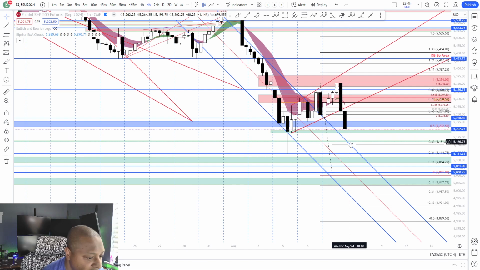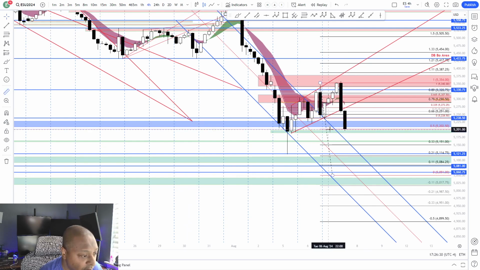Once we break down this 5191 area, the 5164, 5165 area is a balance zone that we had on the 4-hour chart on the left hand side, and farther down based on the 4-hour chart we will be able to come down to this 5120 and then continue down to the 5109 to the 5091 level, and then farther down to the 5051 level.